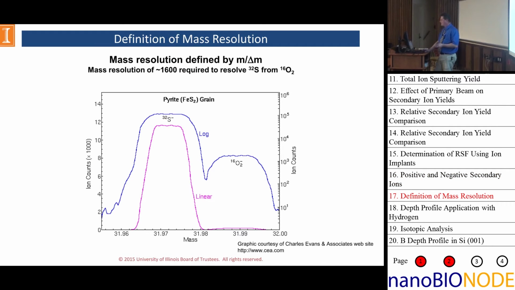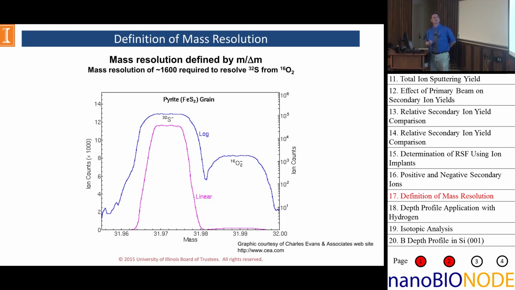One last definition for SIMS is mass resolution. So with elements, you can have molecular ions that are very close to atomic ones, and so, even though they have the same nominal mass, having good mass resolution, you're able to resolve one from the other. And so we define mass resolution as m divided by delta m, so mass divided by the change in mass that you're interested in, or the width of the peak.